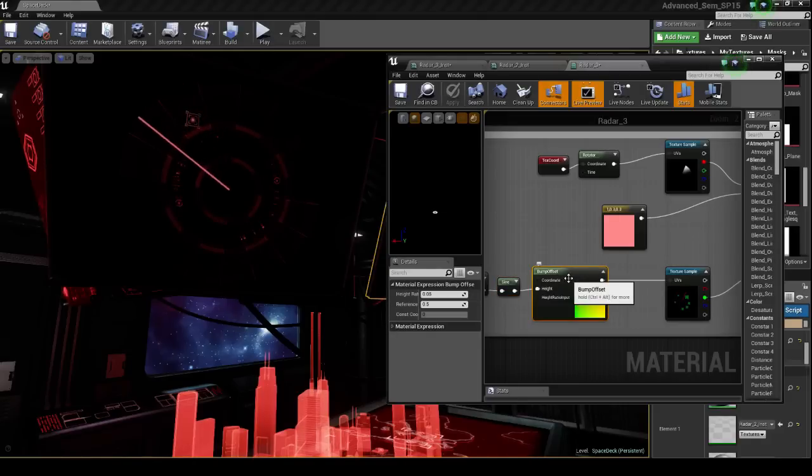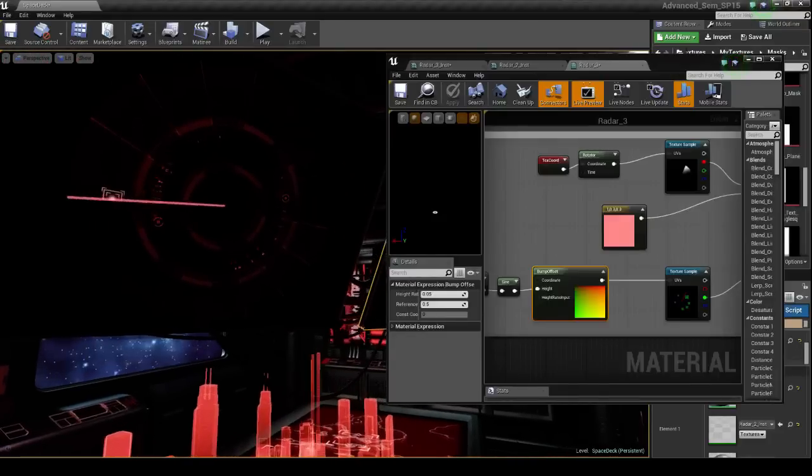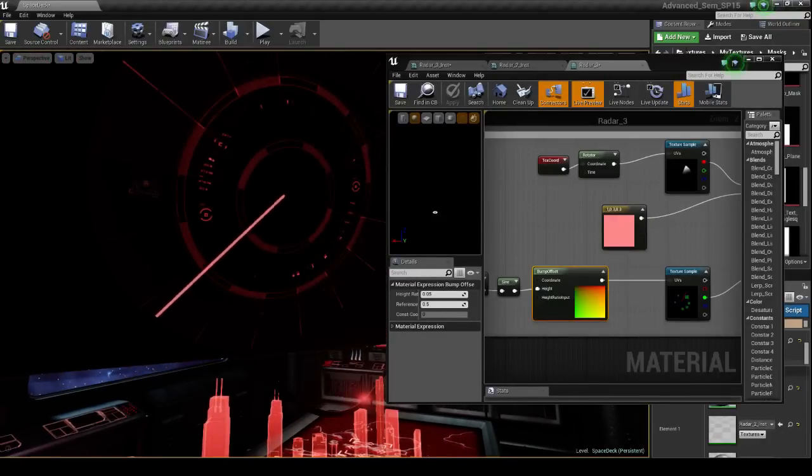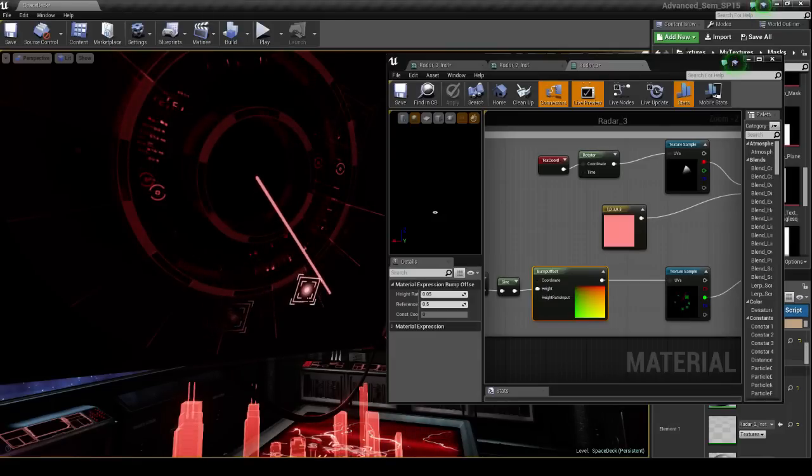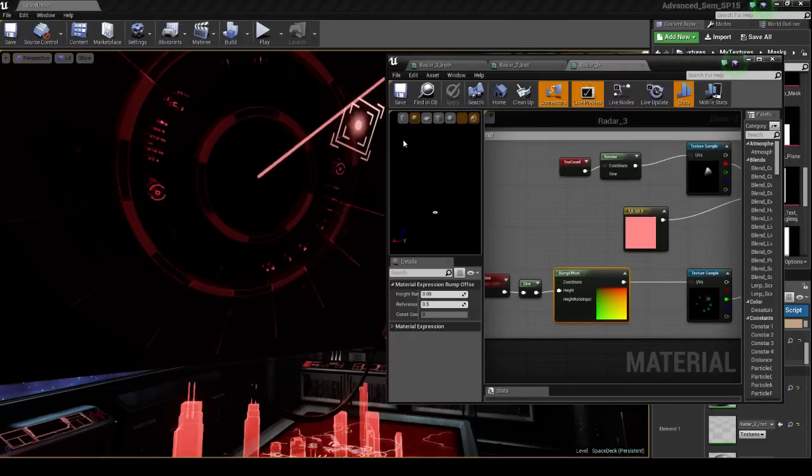Now, one thing I recommend is when you are making your different screens, keep things consistent. You want things bump offset a certain way. Sometimes it might look weird if you have one screen with a whole bunch of different things pushed in, pushed out really far away. So if you watch this screen, you can see they're actually moving forward and backward, kind of fading back into the scene. That's the little effect that I wanted to have there. So that's what this bump offset is doing, it's moving those.